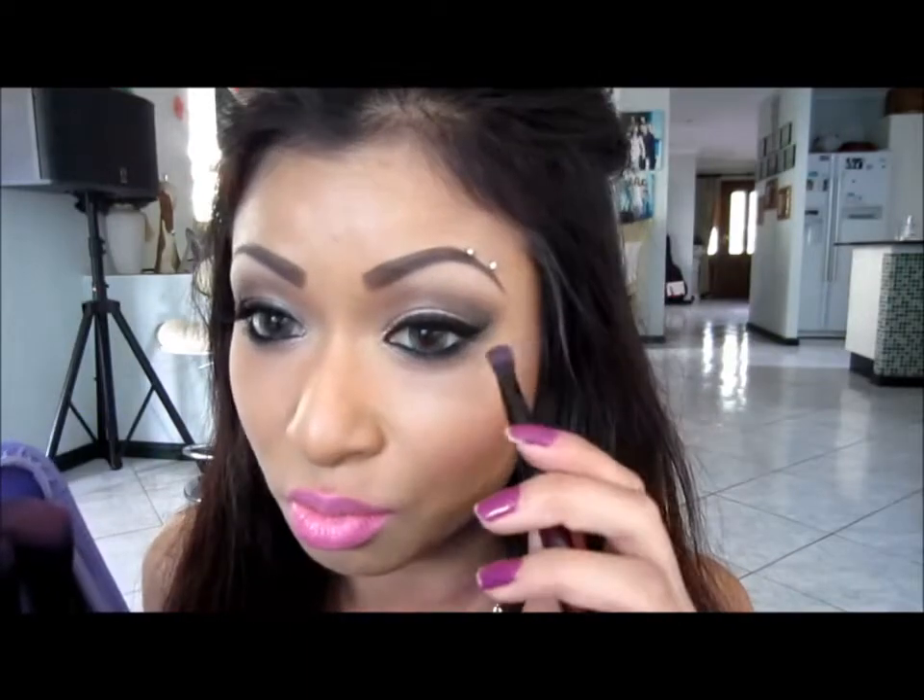The next brush is the angled fluffy blending brush. I do like it for applying eyeshadow and for really light blending. But it doesn't blend as well as I want it to, which is why in my Get Ready With Me video I actually used a proper blending brush. With all brushes you can use them for everything — you don't have to stick to one sole purpose. But I find it's not really great for heavy blending. I think you need to add a blending brush if you're travelling. That said, it picks up a lot of product and I've even used it in my crease — I like how it's angled so it gets right into the crease.